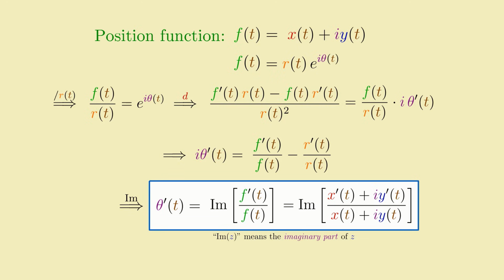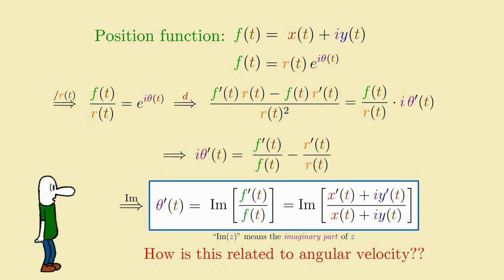But does this formula really make sense though? I mean, if we take a step back, why should this wacky expression have anything to do with angular velocity? And if you don't know calculus, this may all seem like black magic anyway. So let's see if we can figure out what each piece of this formula is doing and why. f of t and f prime of t represent the position and velocity of the point at any time t. So let's label them in the picture with two vector arrows, blue for position, green for velocity.